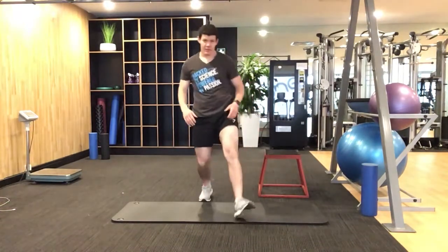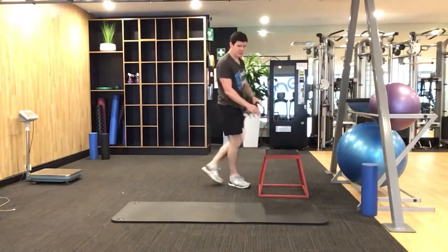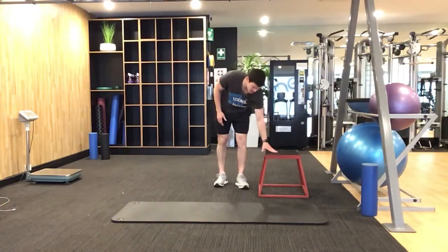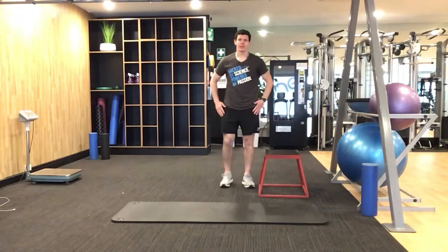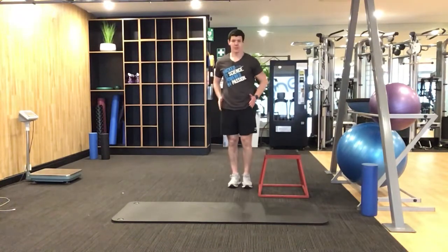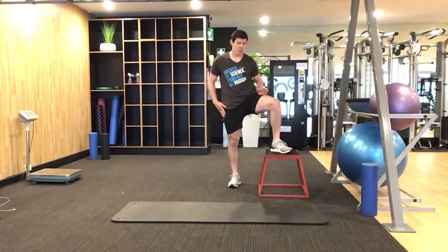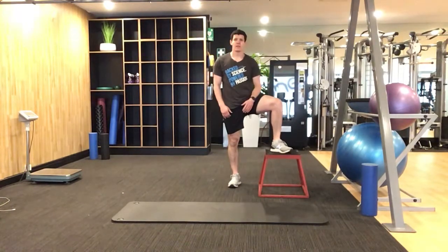I'm going to get you in a standing position. Now grab yourself a step, stool, couch, bed, whatever it might be, something that's roughly around this height. What we're going to do is called the Captain Morgan. So you're going to face forward. Step the foot up onto the bench and point it at about a 45-degree angle.